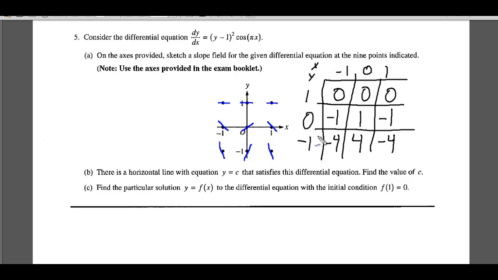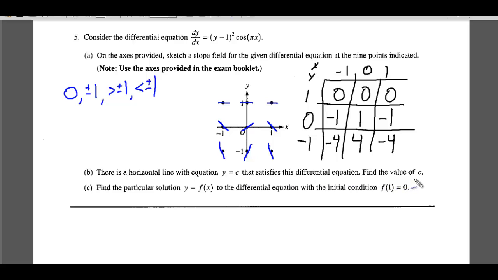From what I understand, what you need to be looking for with these slopes is: is the slope 0? Is it plus or minus 1? Is the absolute value greater than 1? Is the absolute value less than 1? Those are the dividing lines. You're not going to have to differentiate between 4 and 3, I don't think, because that would be really hard to deal with. But there's our slope field. Piece of cake.